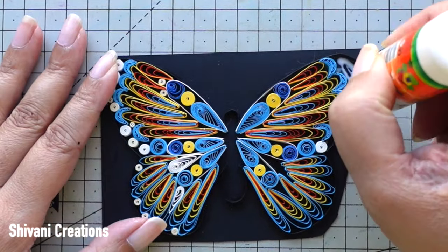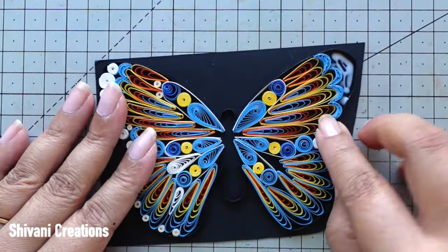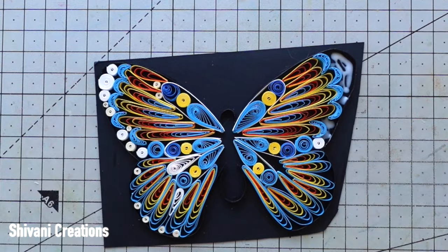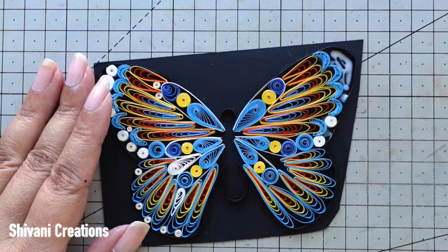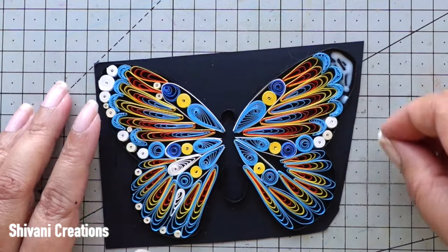Then filling the remaining gaps using some tight coils which are made using half strips, 1/4 strips and 1/8 strips. So according to the space you have to fill the gap using the tight coils.